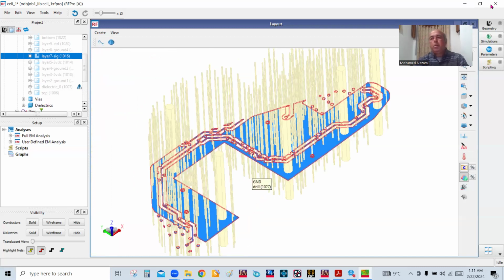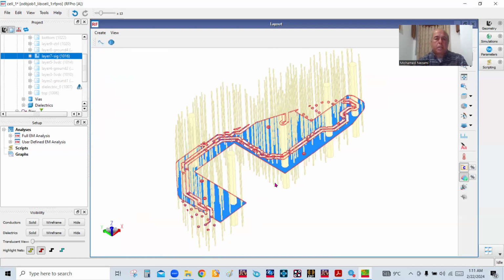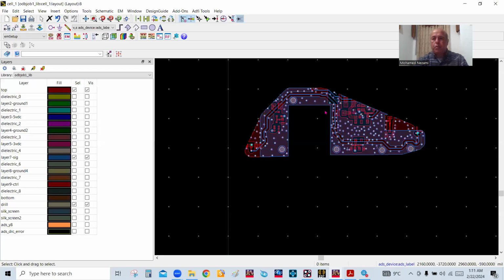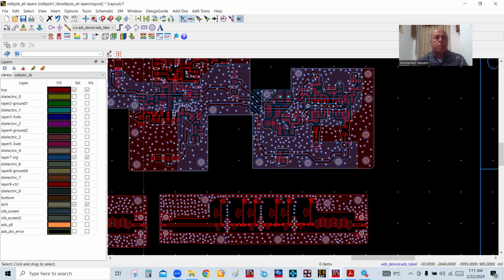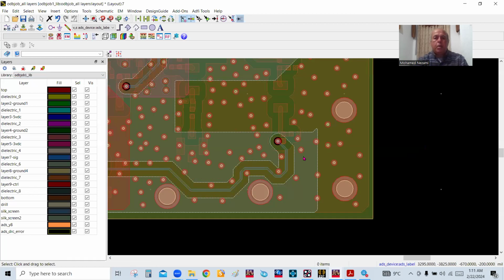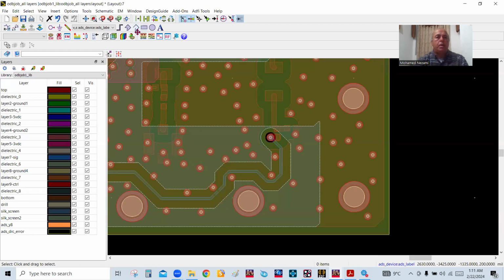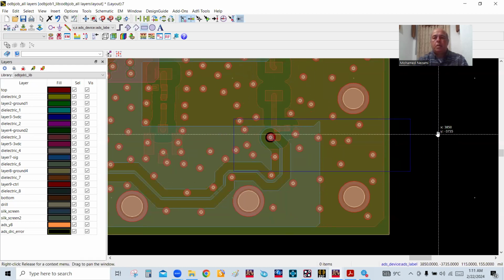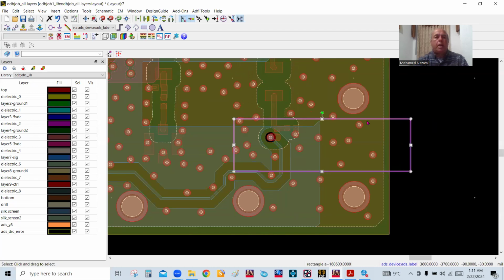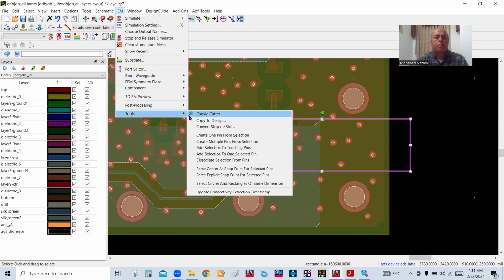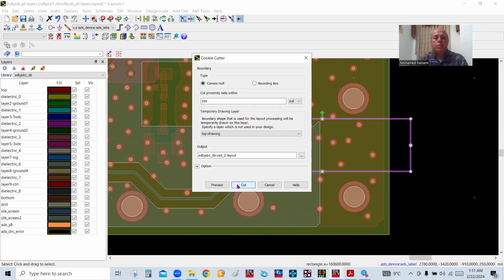Now, because this is a sizable copper area, it will take a sizable amount of time to run. So let me save this for a little bit later, but let me go back to this here. Let's say that I want to look just at the transition itself. I want to analyze the transition. So what I could do is just go here, and I'm going to cut that.